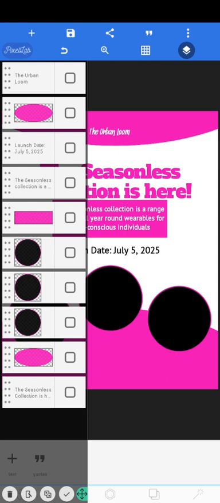Like I said, I want to move this launch date, this explanation and the shape behind it. I want to move them all down. So you just click on the 3 of them on the layer panel. Just like I said on the last tutorial video, you have to be familiar with your layer panel. So here too, you have to be familiar with your layer panel. Please, once again, if you have not watched that tutorial video, go back and watch it. You will understand many things we are doing here better in that tutorial video. Thank you very much.